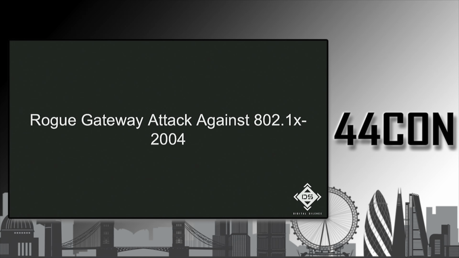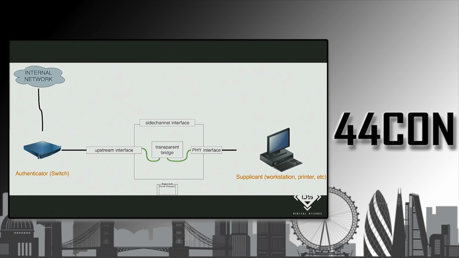against 802.1x-2004 if you want to leverage it against these devices. It would play out much in the same way as the attack that we just saw, but you don't need the added hardware capabilities of the switches. You can just connect the Authenticator and the Supplicant to your upstream and downstream interfaces, respectively, and then use that bridge-based approach that we talked about to sit there silently in the middle looking at traffic.